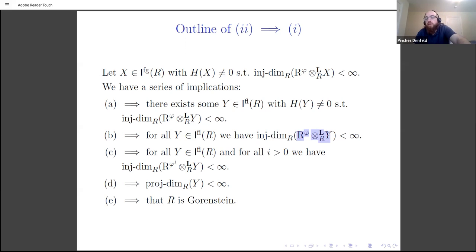So now I can forget about Y, I can forget about R phi, about this complex of finite injective dimension, finite injective homology coming from Y, and I'm just looking at this, right? And now I'm taking R phi on this again, which is really taking R phi squared. Yeah. So this is where I'm using induction. You move to the lower case, yes.